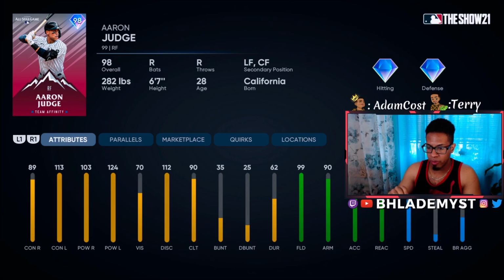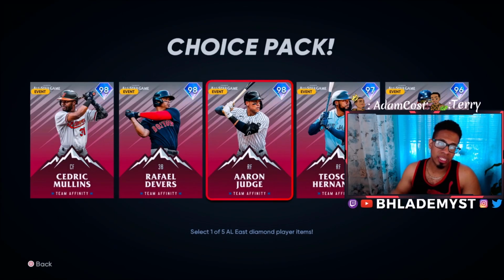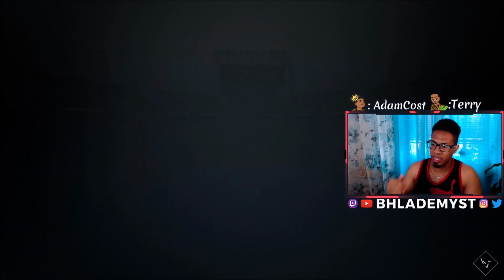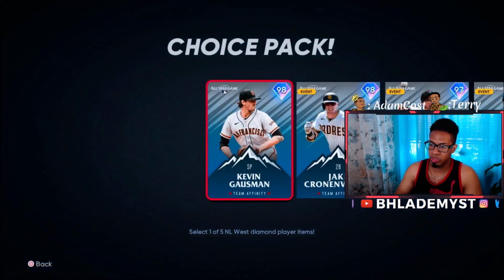And when you look at Aaron Judge, the 89 contact, 113 contact, both good enough. 113 is more than good enough. The power is good enough. 99 fielding with 99 reaction and then 90 arm strength with 60 speed. If you play at Ship It or any stadium that has a big wall in right field, or even if you play at Fenway, for crying out loud, Aaron Judge is going to be more than good enough to patrol that entire outfield without you ever having to worry about anything. The only downside that Aaron Judge has is because he's enormous in terms of height, his strike zone is also going to be very big.